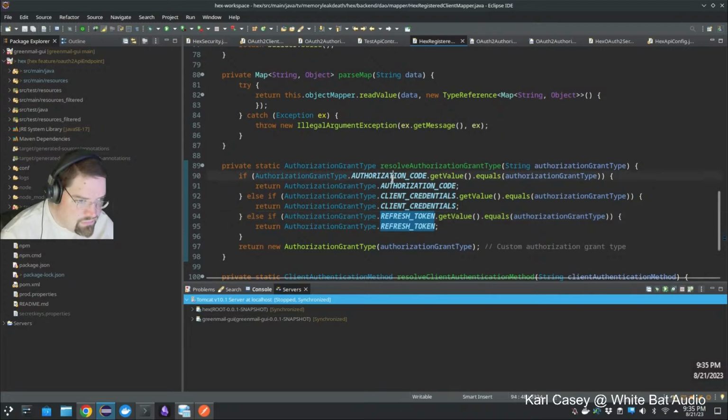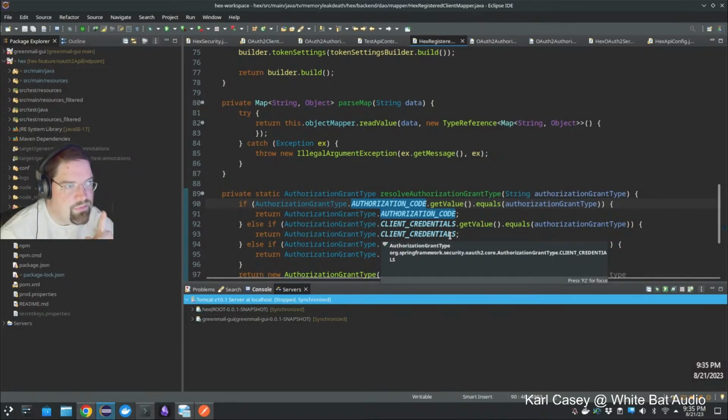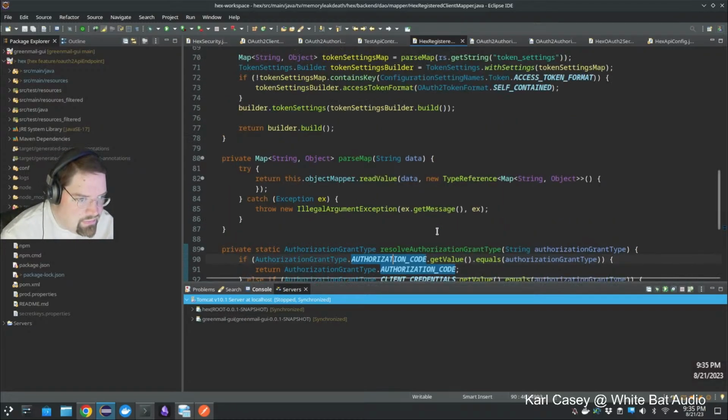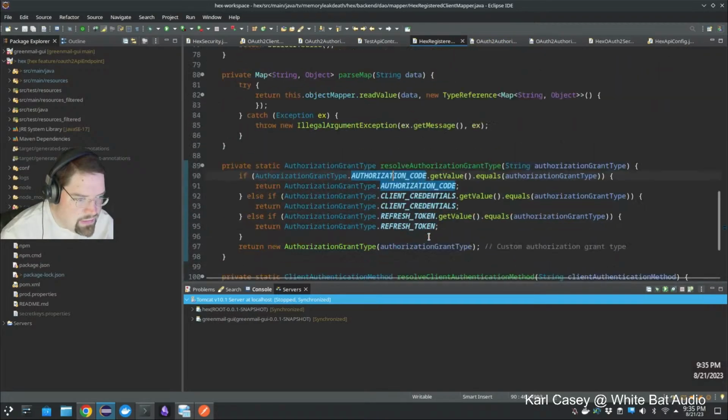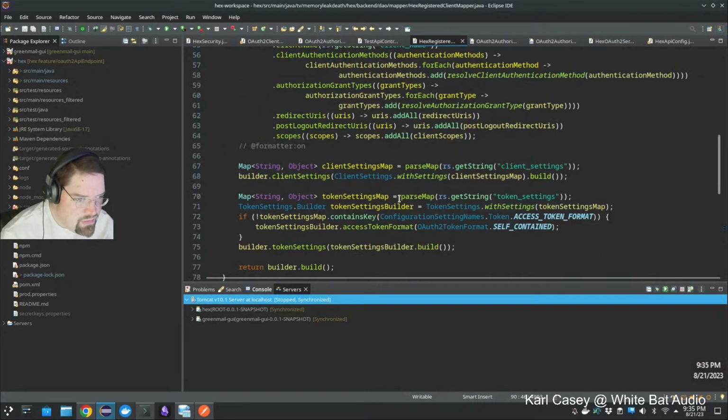I don't think authorization code is one that I want to support, because I think that means it's coming from a third party, like Google or something like that. But I have to read up on that again. I don't want it coming from there. I want it to be either client credentials or refresh token, I think.